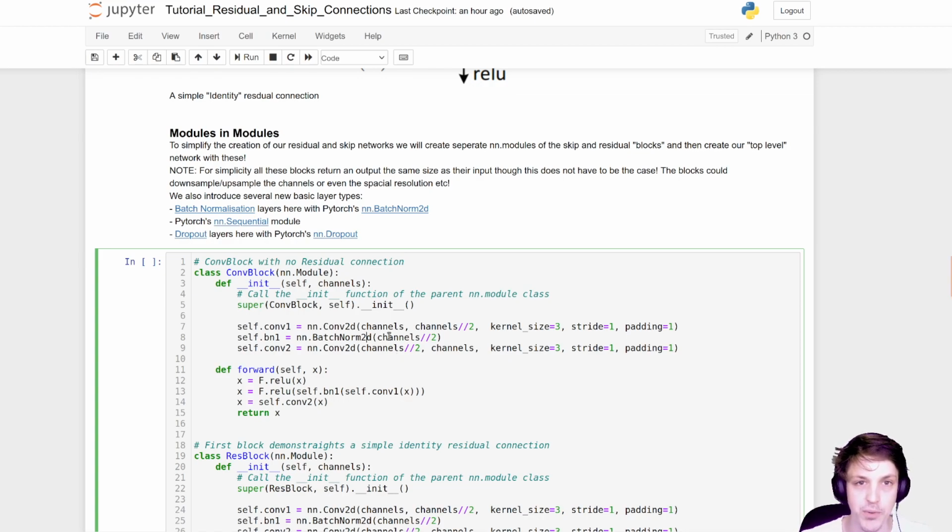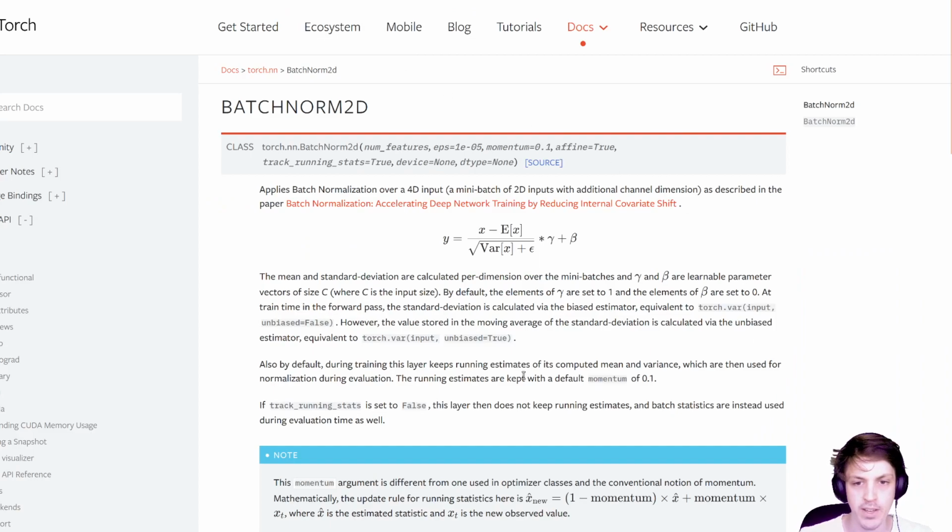So, using PyTorch's BatchNorm2D layer, which you can see here, here's the operation. We have our expectation and our variance for the channel over the batch. You'll note here that we also have two other parameters, gamma and beta. These are learnable parameters for the mean and variance that can be learnt. So we normalize with mean 0 and standard deviation 1, but we also have these two other parameters that we can define. They are created by default with affine equals true. If we set that to false, they won't be created.